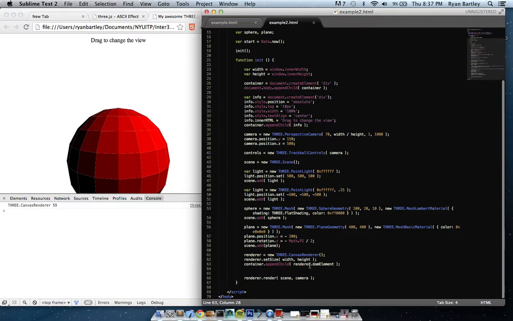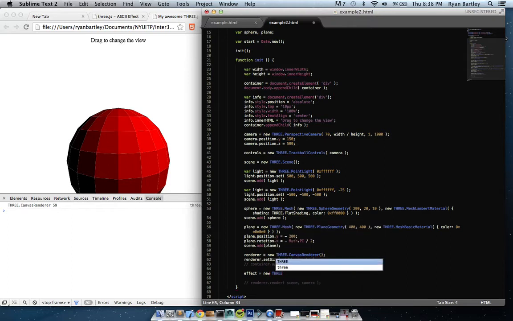So now let's talk about the effect. Here we created a renderer, and then we appended the child to the document just so that we could see that everything was working correctly. But I want to take that off, and I want to also take this off, and instead I want to get an instance of the effect, which is THREE.AsciiEffect.